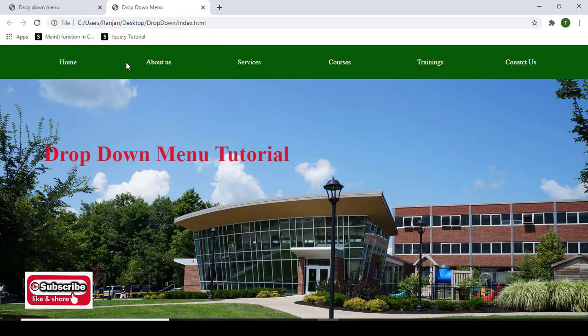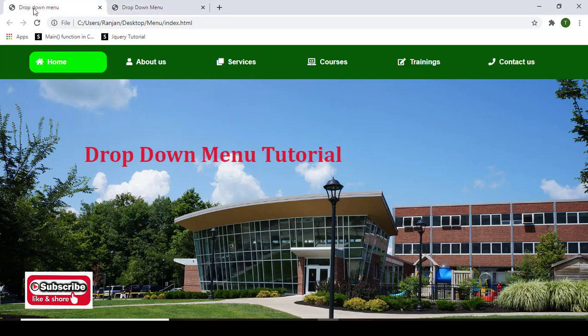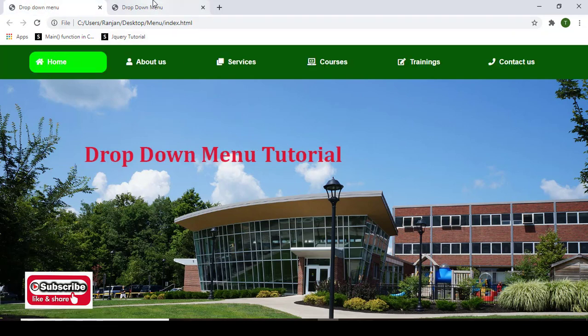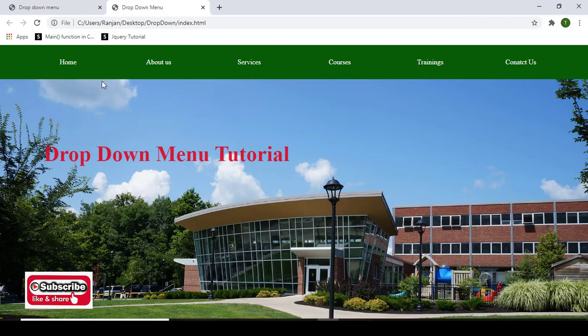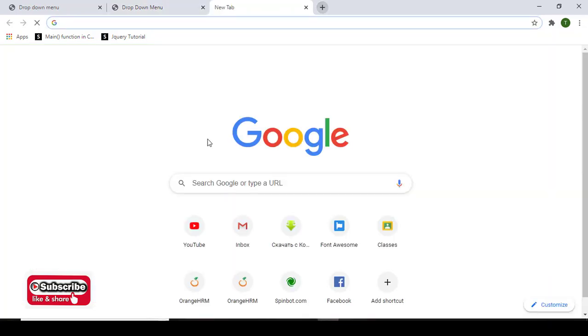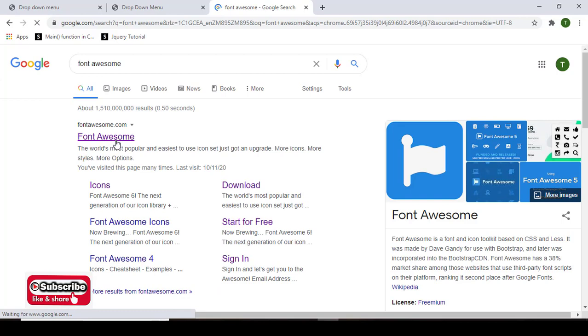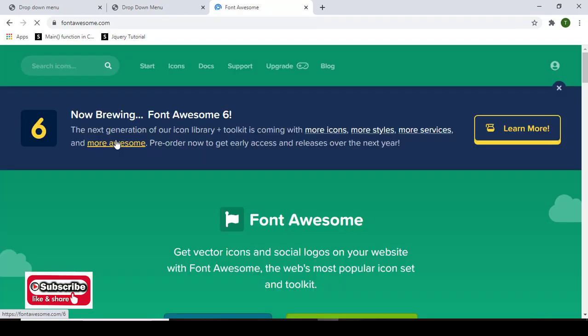Okay, as you can see them here, these things, they have been aligned nicely, just like the way that you can see them here. So what is the next thing that I'm going to do? I'm going to add these icons in front of this menu. If you want to add those icons, we are going to get those icons from the Font Awesome website. So let me go to my Google, type Font Awesome, click the first link. I have an account here already.